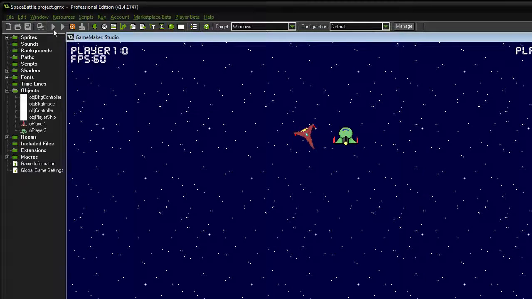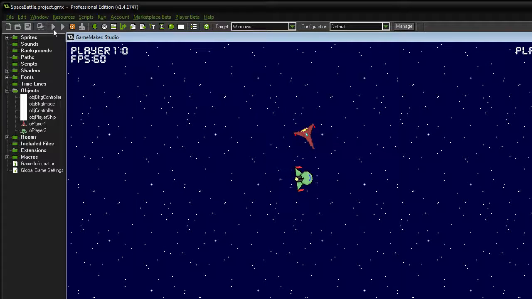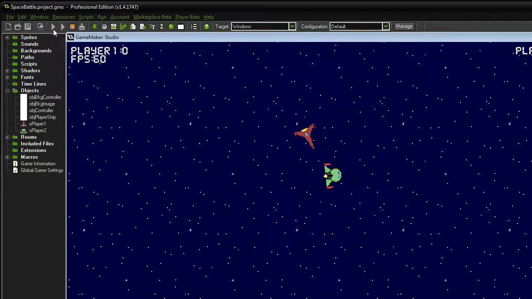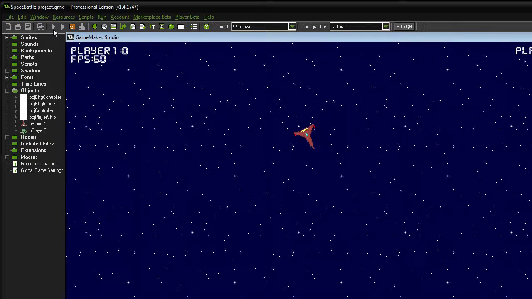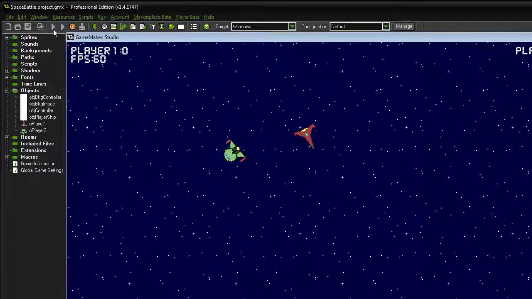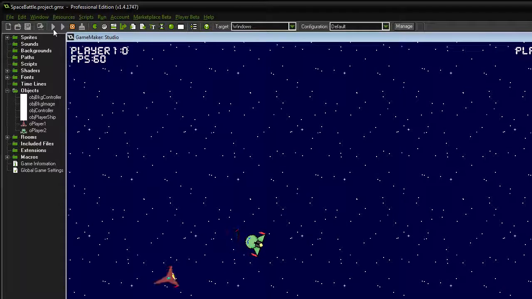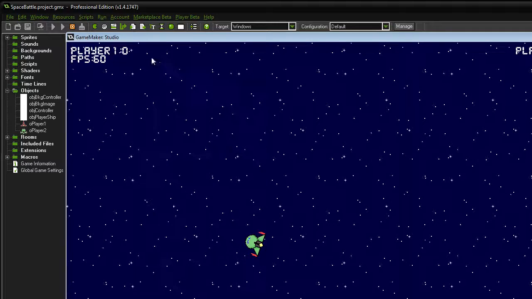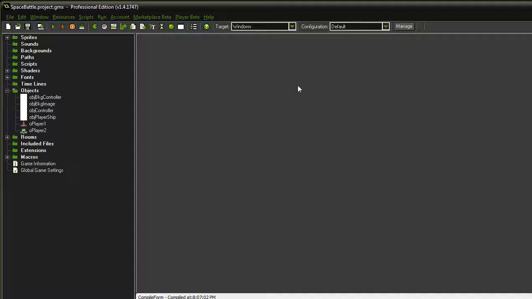So our primary ship flies, and now our second ship flies. Now all we've done is create a new object, duplicate it, assign it a value 2, give it the sprite, and we can now have 2 ships independently fly there. So one of the things we're going to do is go ahead and create a collision between ships.